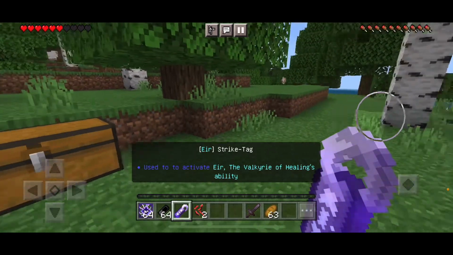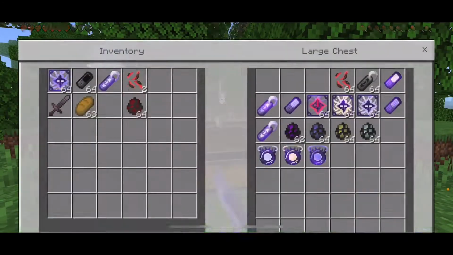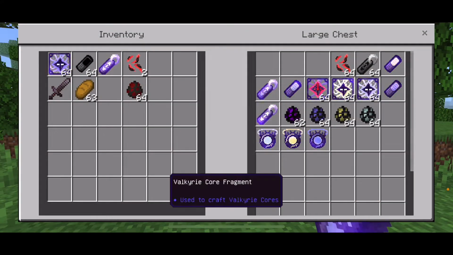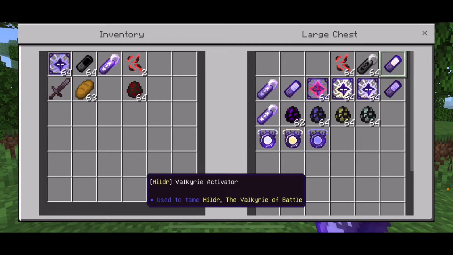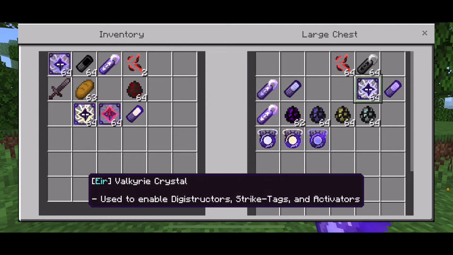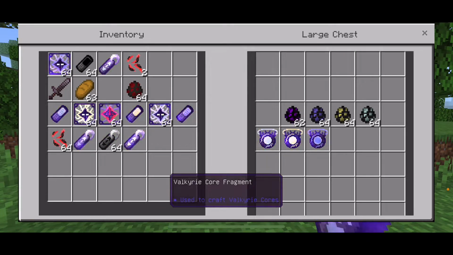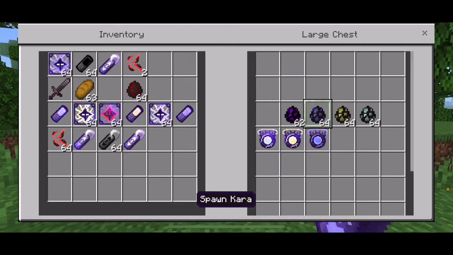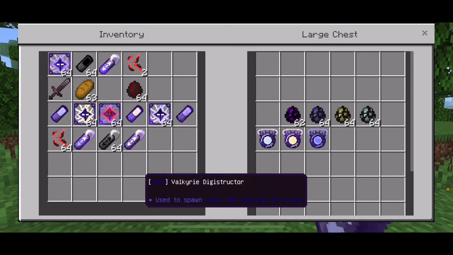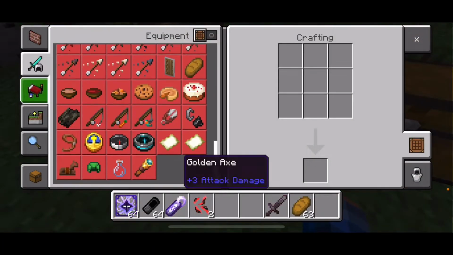What's this? The strike tag used to activate the Valkyrie of Healing's ability. Alright, the core fragment, another strike tag. So these are all different items you can use to craft the Valkyries. There are a bunch of them. And I'm gonna bring them all into the chest. Spawnkara, Hildur, and Eeyore. Wait, Disruptor? Alright then, right, the crafting table.